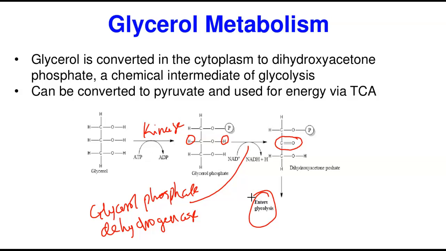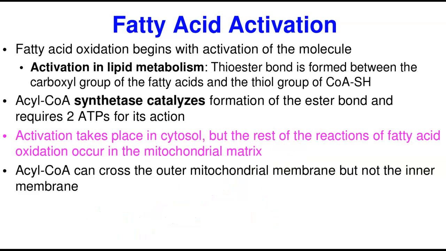Now, that is how we deal with one of the products of lipase action. Now, let's talk about the main thing, the fatty acid. I already told you that the breakdown of fatty acid is called beta oxidation, the catabolism. So, fatty acid oxidation begins with what? Activation of the molecule. That's the first. Remember, most breakdown starts with activation, because activation makes a reaction that otherwise wouldn't have been spontaneous to be spontaneous. So activation in lipid metabolism, what simply happens is that a thioester bond is added to the carboxyl group to form acyl-CoA, or you can say fatty acyl. Usually some authors will say fatty acyl-CoA, fatty acyl.